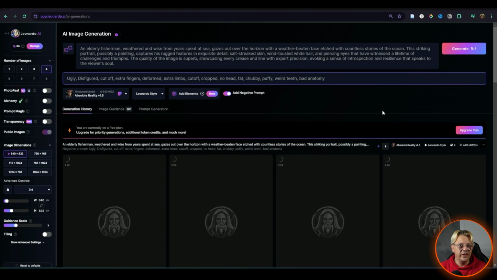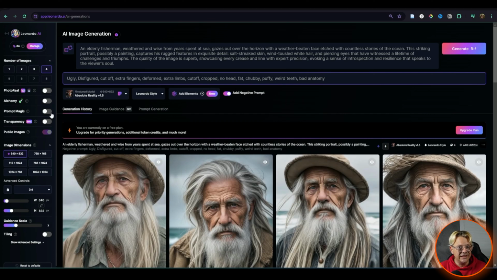Now, if you're using Leonardo free, you will have a limited number of times you can use Alchemy each day. I believe it is 5 times per day that you can use Alchemy, and then after that, no more for the day. It says over here, if you hover over it, that it is currently a paid only feature, but I've been finding when you're using Leonardo free, I'm getting about 5 of these per day. Now, I don't know, there might be a thing that after 7 days or something, it just turns it off completely. I can't say for sure about that.